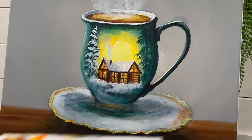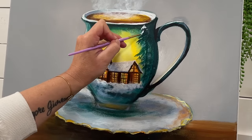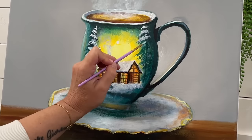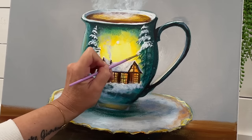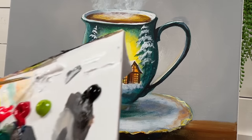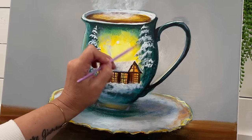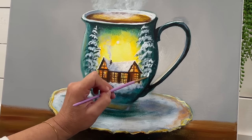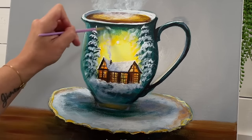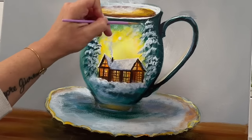I'm gonna add a little bit more here. Okay, now we're gonna go over to this side. Get a little tap, push and roll. It's taken a while to get to this stage of this painting, but I hope you guys see why it's important to take your time. Just kind of scumbling around here, a little bit of leftover white on my brush.